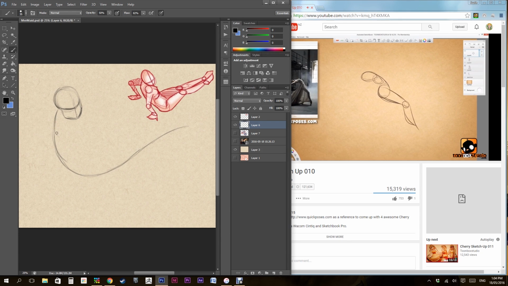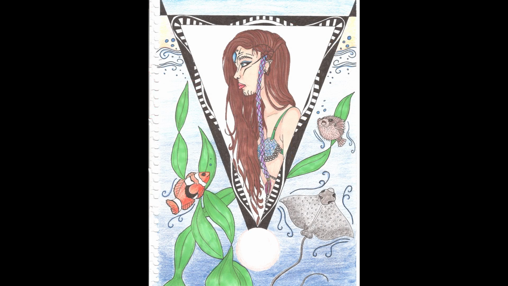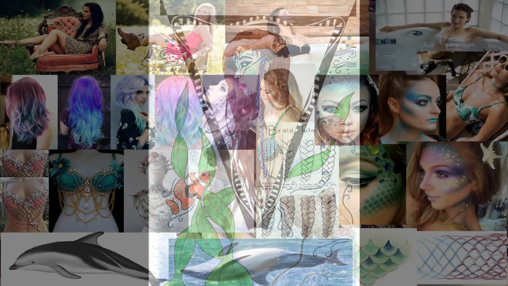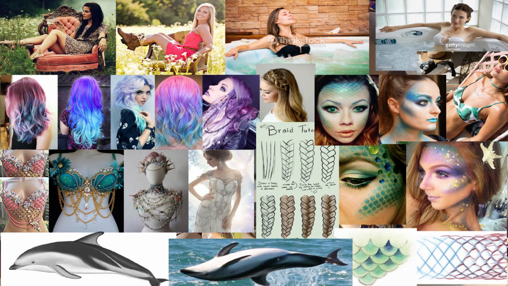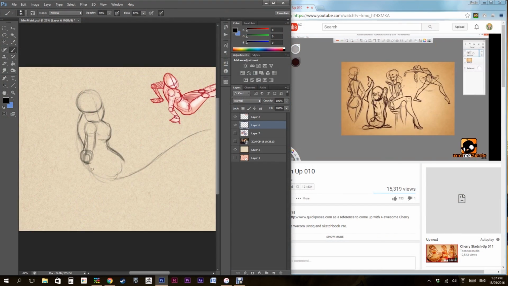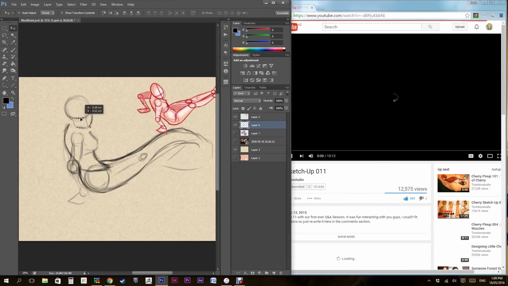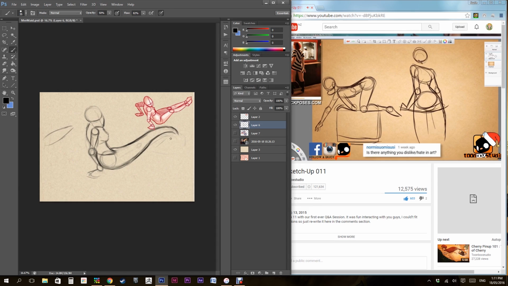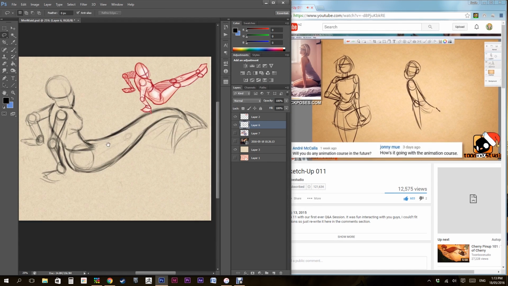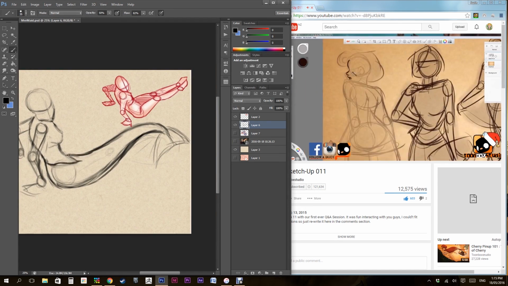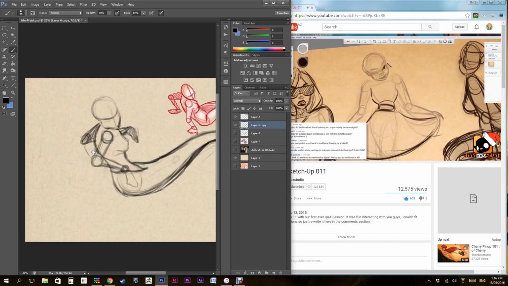Now this mermaid design came about a few months ago, voila, and then I also have this lovely PDF of reference images. You'll also notice at the top of my screen is a little sketch pose that is from Paris Christou. He has a pose pack of like 130 poses available for people to download.